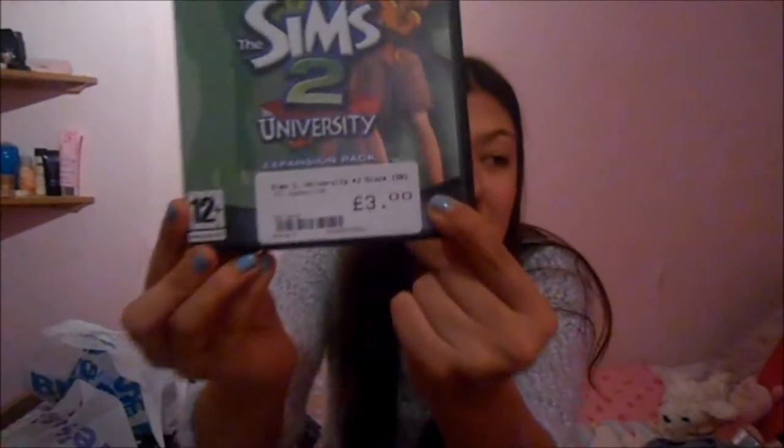Let's move on to the odd bits and bobs from other shops. If you didn't know already, I'm a huge fan of The Sims - Sims 2, Sims 3. I love it. But Sims 3 kind of crashes on my laptop so I'm getting a new laptop. For now I'm just collecting The Sims 2. So I went to CEX - it's basically somewhere where you can go in and trade or sell games that are in good condition. I got a second-hand Sims 2 University Expansion Pack which was £3, which is such a good deal. I am so excited to play this.